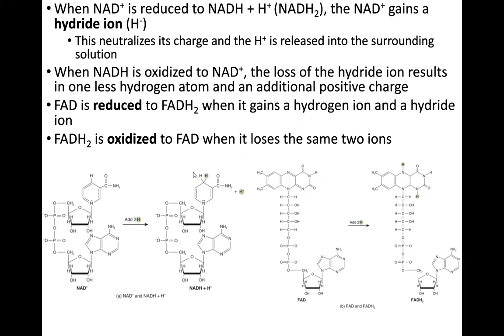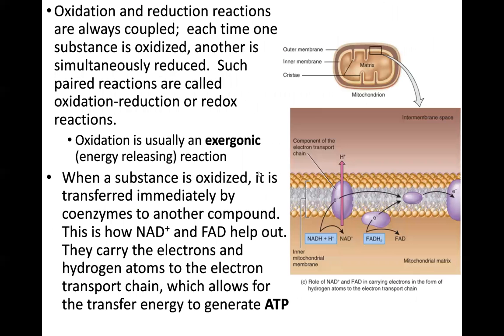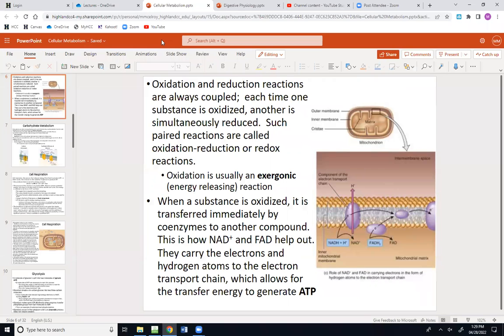This is going to be what we're going to see a lot of as we run through glycolysis, Krebs cycle, and electron transport chain. All the different components of cellular respiration. Okay. All right, I'm going to stop here because we're out of time. We'll start with this slide, which will kind of wrap things up on oxidation reduction, and then we'll really start getting into the fun next week.